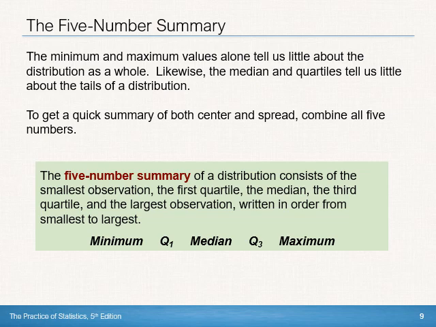All right, we look at these different values that we've been talking about: Q1, Q3, the median, together with the minimum and maximum, and we call those 5 things. We use them so often that we call them the 5-number summary, and we're going to use those to help us create a box plot as well.